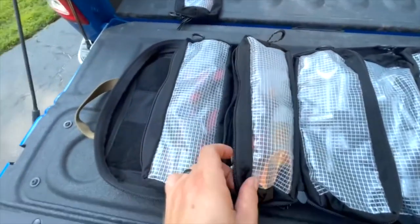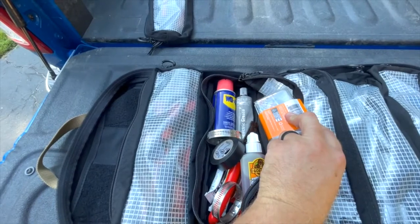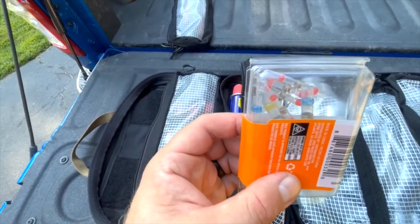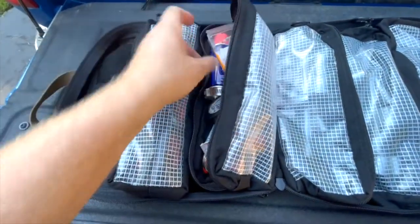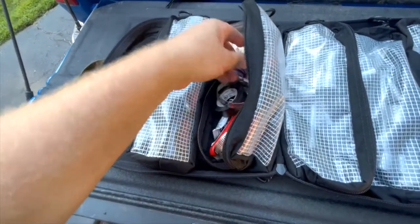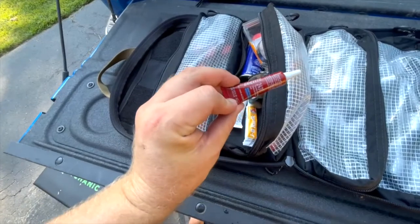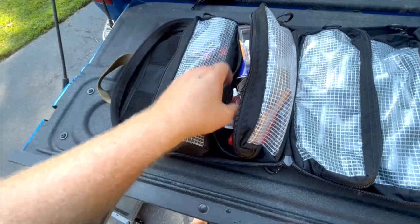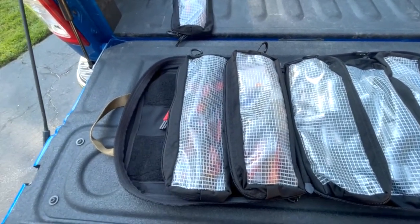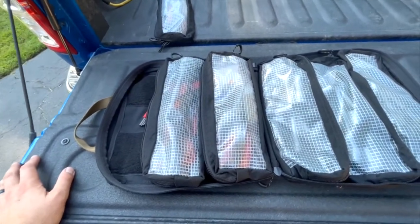The next is kind of the miscellaneous pocket: WD-40, dielectric grease — I'd like a smaller container of that — the heat-shrink solder wire connectors in a repurposed small box, electrical tape, hose clamps, Gorilla Glue — you never know — wire pliers, JB Weld, and a container of Loctite for trail repairs when you need something locked down. I was debating whether to add gasket maker, but given my truck's relatively young age I decided against it.